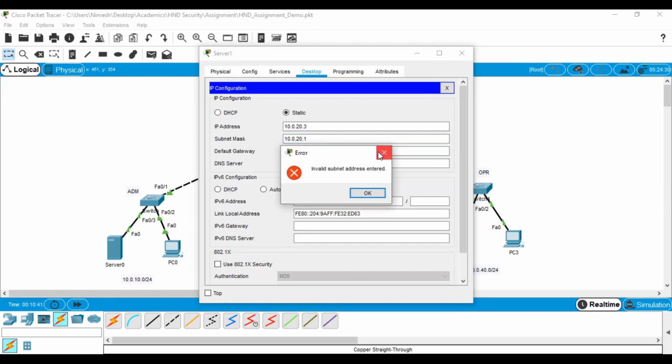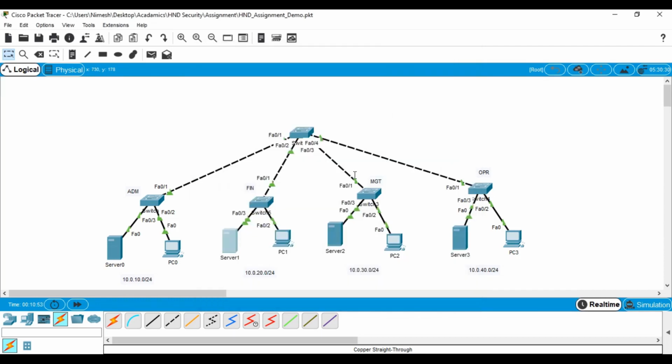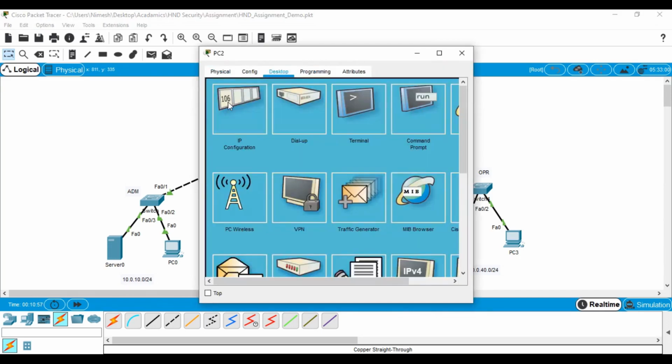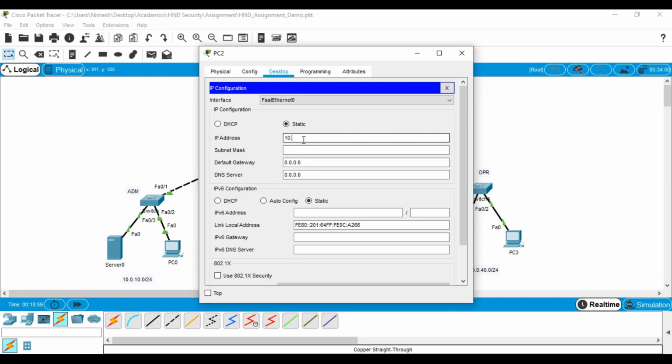Oops, sorry. 3, 1. Then I go to the next PC and 1.